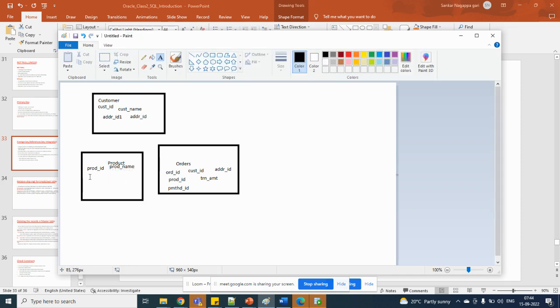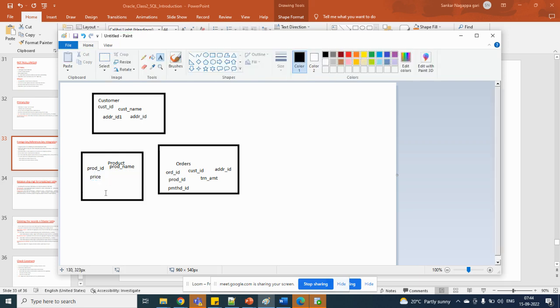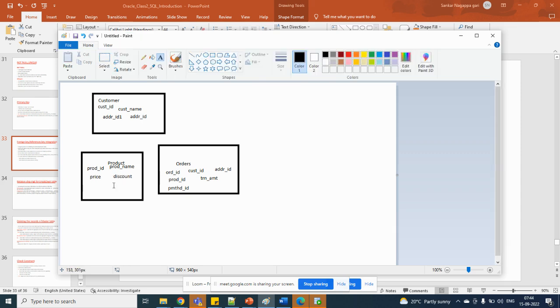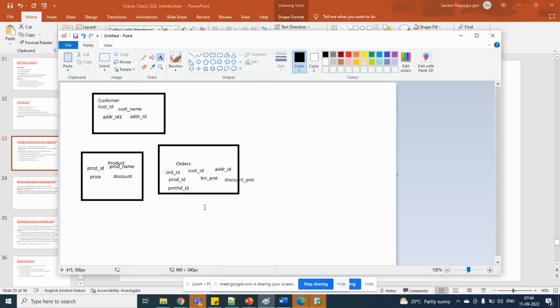Okay. Next, the price of the product. If we have a discount, the discount will be there. Discount will vary from product to product, right? Here, total discount amount. Like that we can consider.